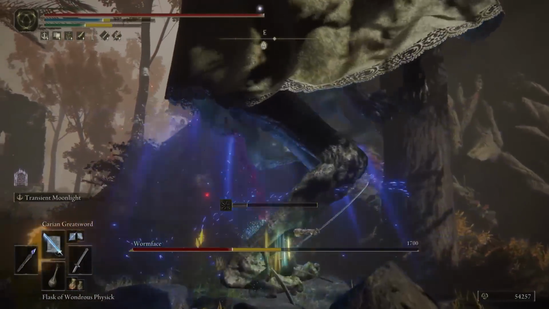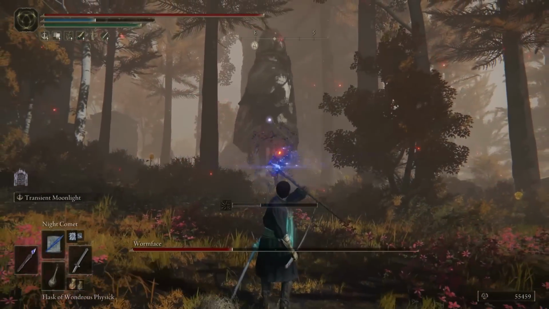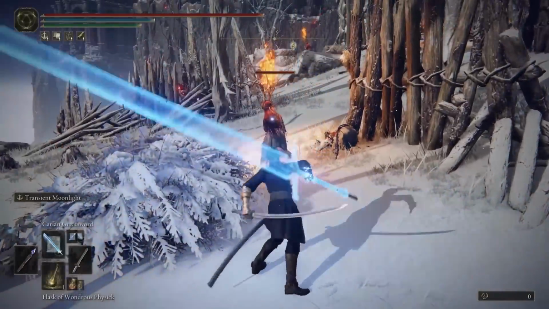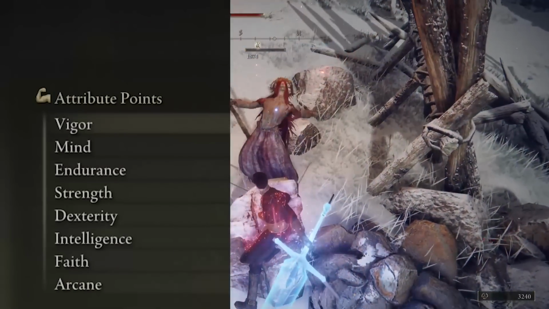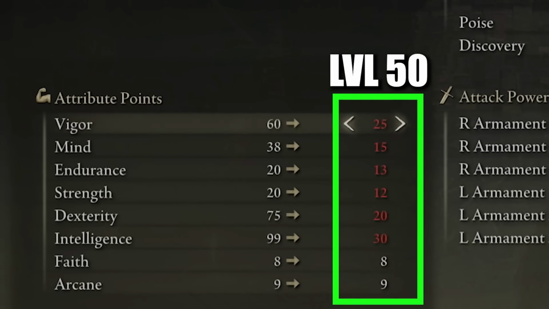The Swordsman's Glintstone Staff of choice is the Carrion Glintstone Staff, which gives us a boost to our Carrion Sword sorceries. This is going to make spells like the Carrion Piercer, the Carrion Greatsword, and the Carrion Slicer do more damage. If you just started the game recently and you're somewhere around level 50, your attribute points could look something like this.